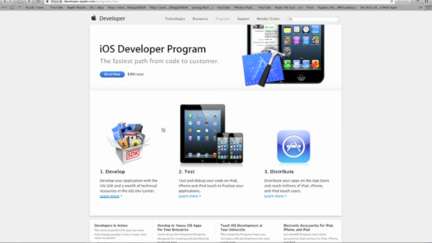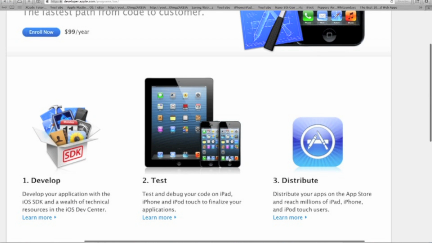Once you've created your app, which I'm going to show you how to do in a moment, you might want to publish it, or you might want to run it on your own iPhone or iPad or any other Apple device. To do this, you're going to need to be a member of the iOS developer program, and that's costing you $99 a year. And let me tell you exactly what it gives you access to, because yes, it gives you access to development, testing, and distribution, but it gives you access to a bit more. So if you look at what they're advertising: development, testing, distribution.